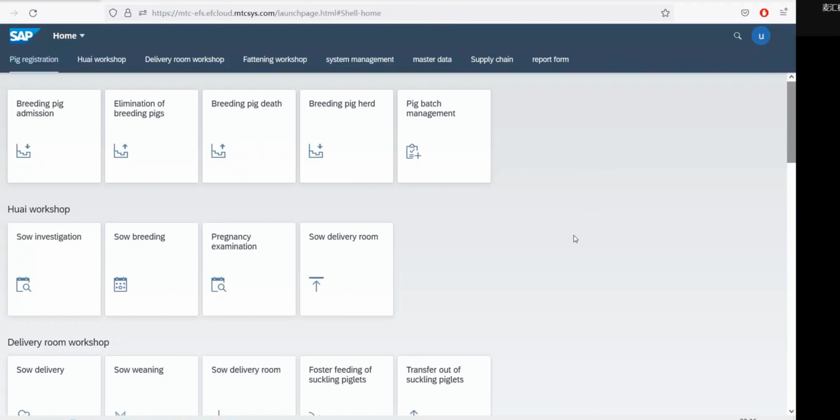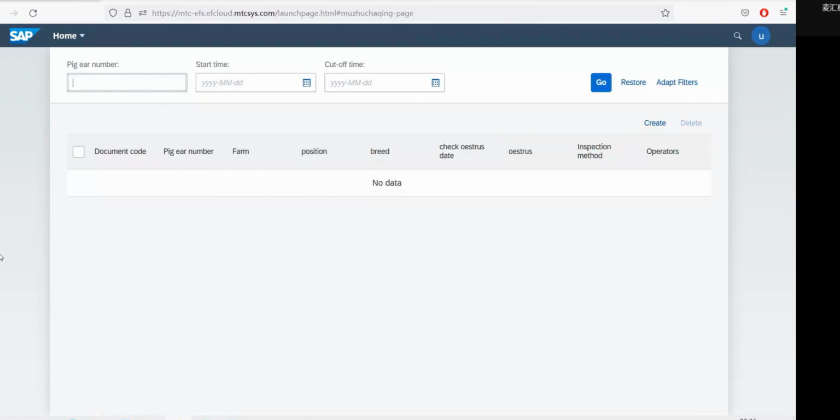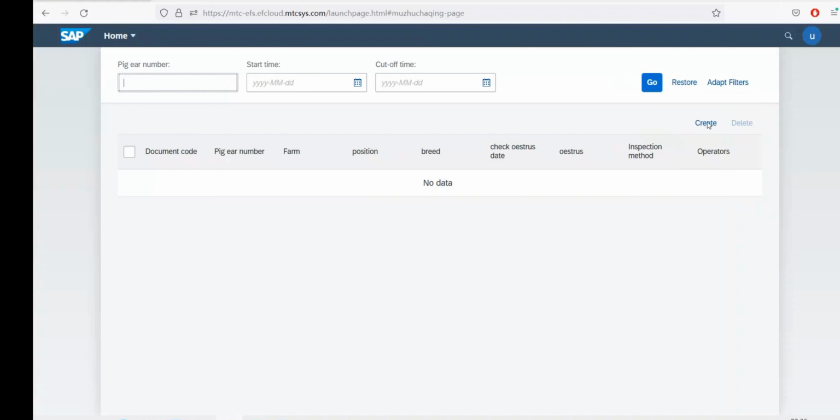The daily operations section of the herd, introduction to the gestation. The whole supporting stage system is divided into 4 functions. The first is the sow heat check. The system needs to register the heat status of the sow.